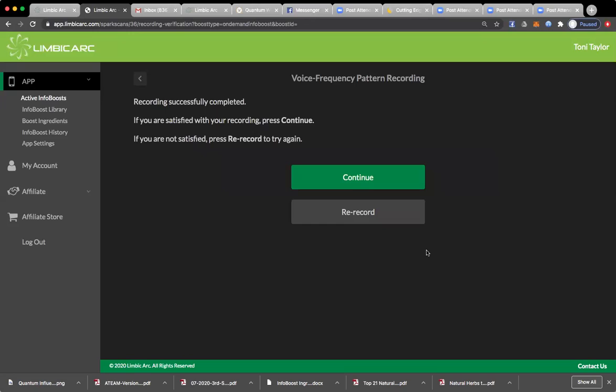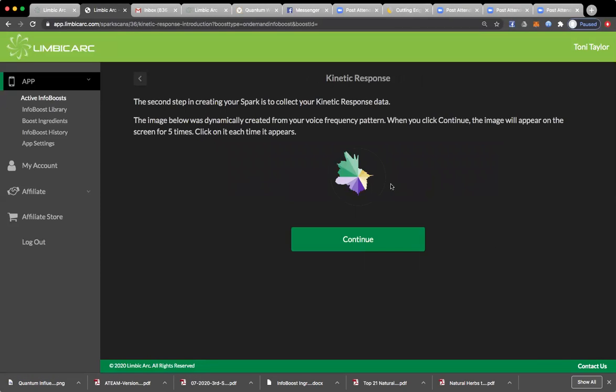And when I say something happens, like somebody started talking to you while you were doing it, or there was some dogs barking or whatever, there was some kind of interference. So obviously it worked out well, so I'm going to push continue. And now you're going to see this beautiful little image.